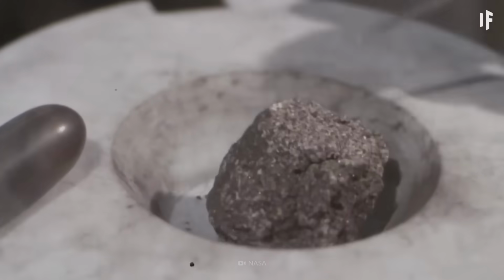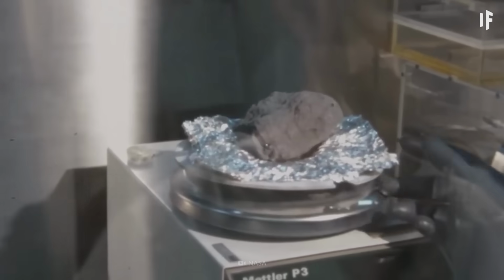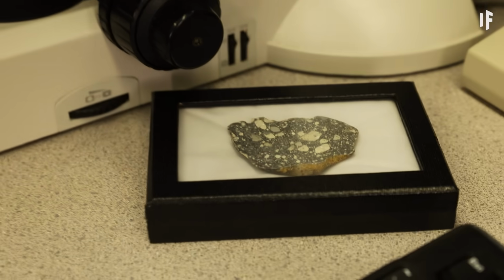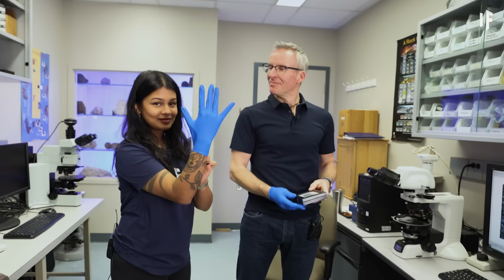And when geologists first started looking at these samples, they realized that they're really similar to rocks we have on Earth. In some places, sometimes identical. And so this really tells us that the moon and the Earth formed out of the same starting material. And we actually have samples of the moon here on Earth, and actually here in this lab, that we can take a look at, and we'll see that actually, the properties and what these rocks actually look like from the moon is very similar to the rocks we have here on Earth.